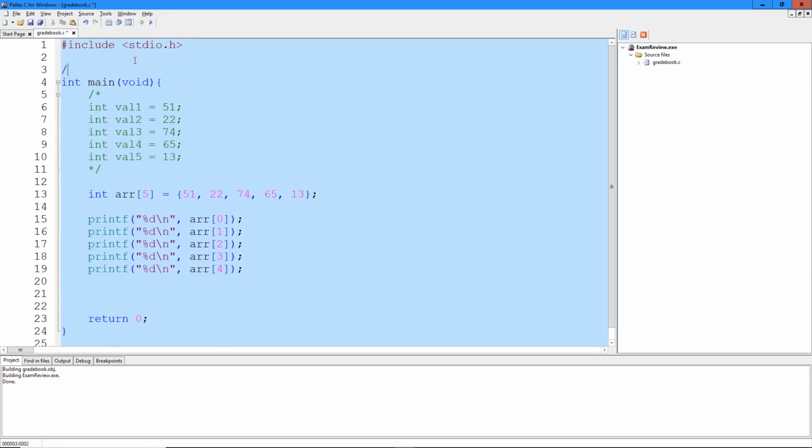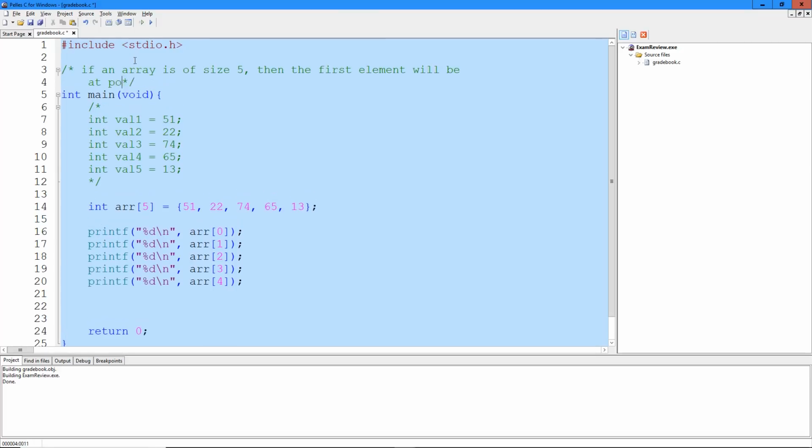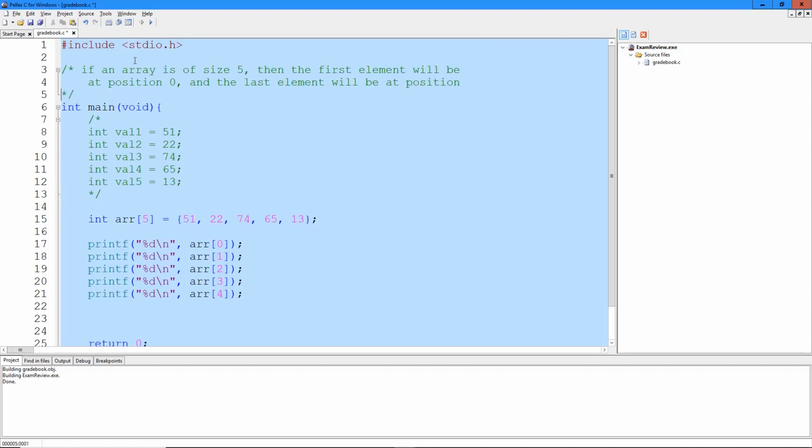And this is a good thing to write down, to sort of make a mental note of, or maybe a physical note of. If an array is of size 5, then the first element will be at position 0, and the last element will be at position 5 minus 1, which equals 4.